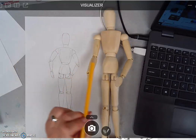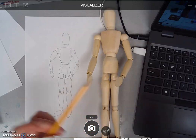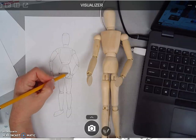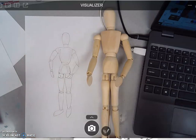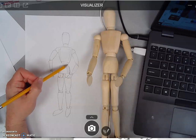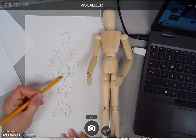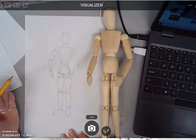Right away, I see that this part of my mannequin is lighter than this part. So I'm going to go ahead and go in with my pencil, and I'm going to lightly shade in the part that I want to be a little bit darker. Now, I'm using pretty light strokes with my pencil. My pencil is not straight up and down. I'm barely dancing that pencil across the page. So I'm gently adding shadows. I can always go in and darken them if I need to. And in fact, I might want to for some effect.